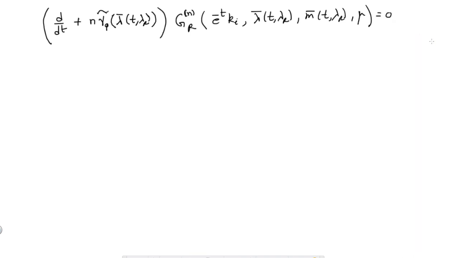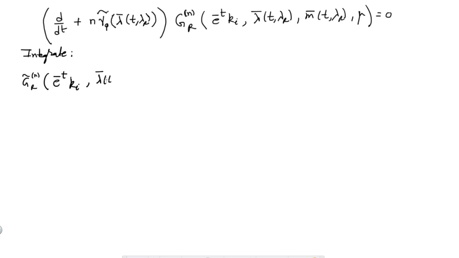This is what we have now. So let's integrate this. So when you integrate this, you will get the following. Okay, let me give you the solution and then we can check. G tilde n r, e to the minus t. Remember this is just scaling. So you are scaling all the momenta, all the components by a factor of e to the minus t.